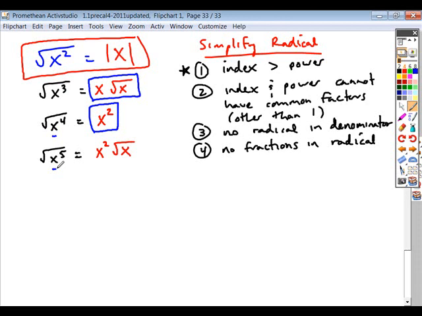Can x be a negative? A negative to an odd power is always going to be negative, so can we take the square root of a negative number? Not possible. So we don't even need to test this to see if x is a negative. We know that it can't be. And so that again is the form of our answer. And let's take one last look.